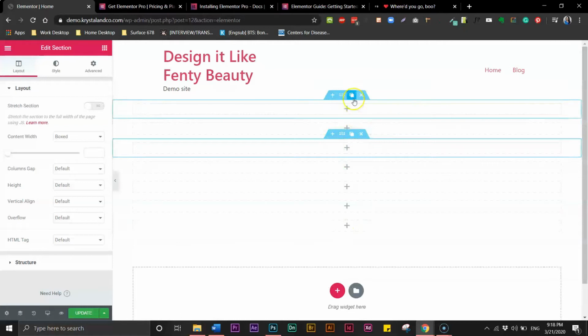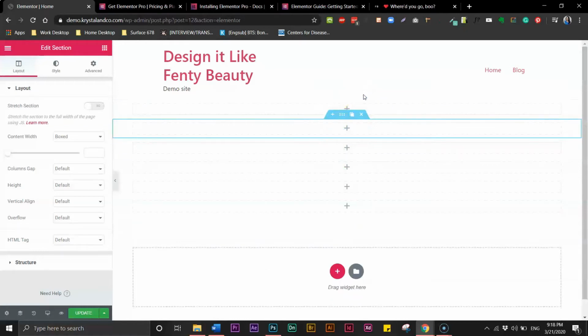Actually, I lied about that. Let me delete one of them because one of those sections is the header, and we'll do the header and the footer in the next video. So right now, let's just build out some of these internal items of this kind of web page sandwich that we've got going on here.